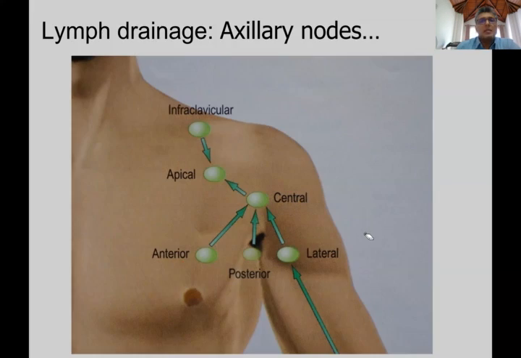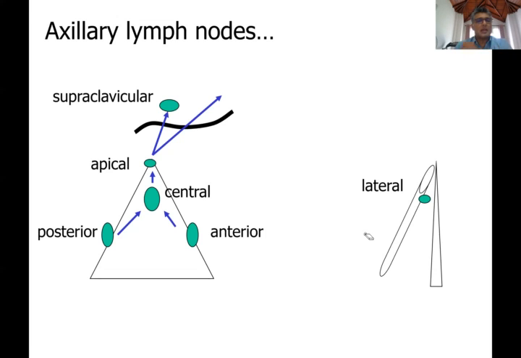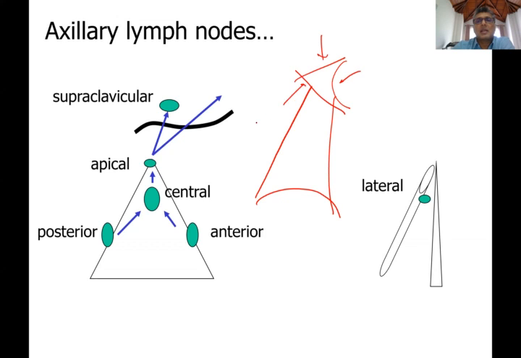Having that in mind, we look at this diagram. This is a very diagrammatic representation of the axillary lymph nodes, but it gives you a good idea. This is your clavicle on the right side, and your axilla is something like this. You have the floor, then the apex here. Here it's the scapula. This is the first rib, and this is the clavicle. So this is the apex of the axilla. The apical nodes are in relation to the apex of the axilla, so that is this one.